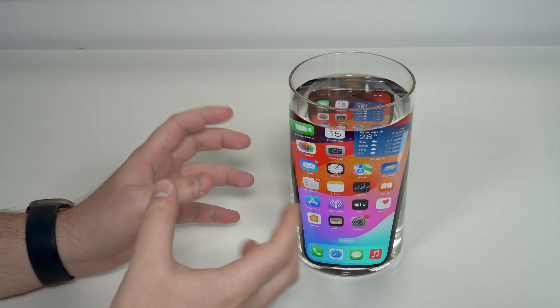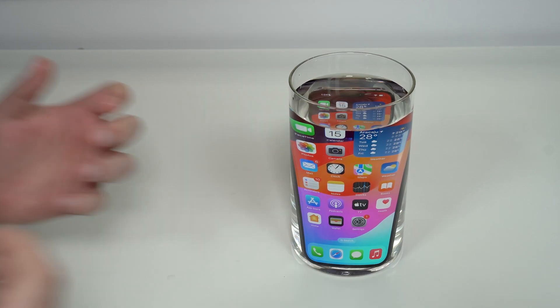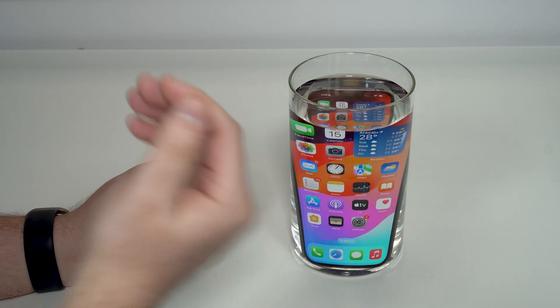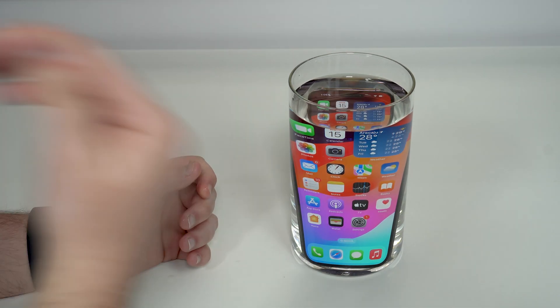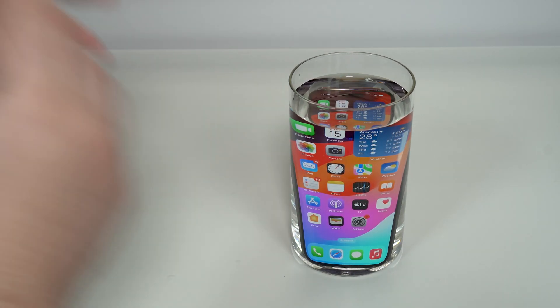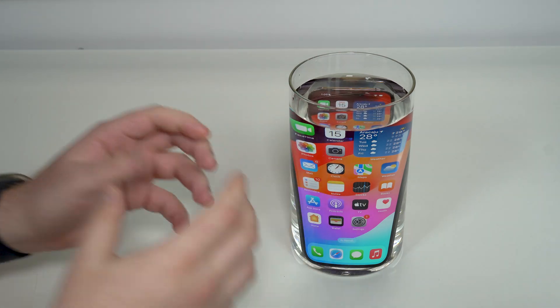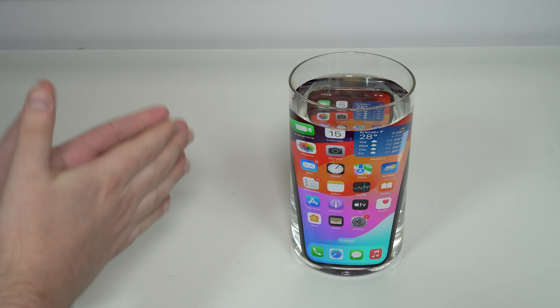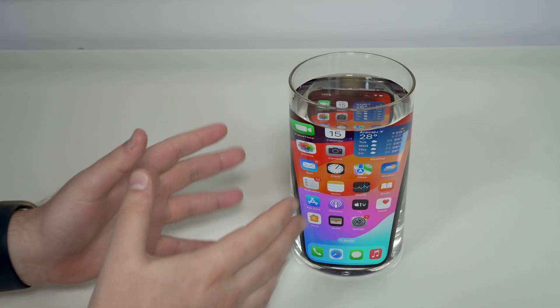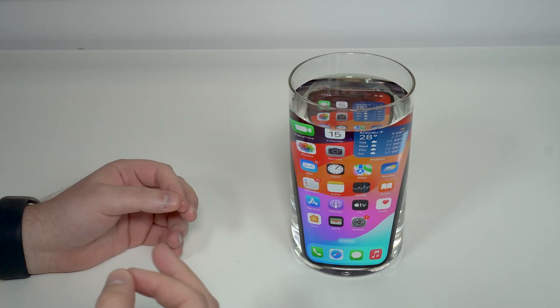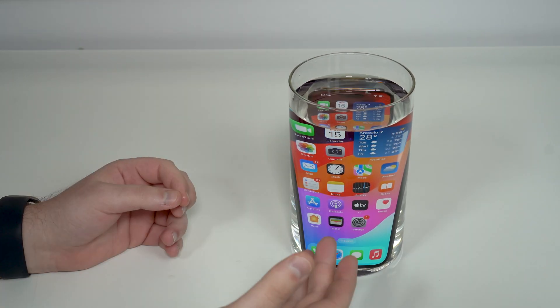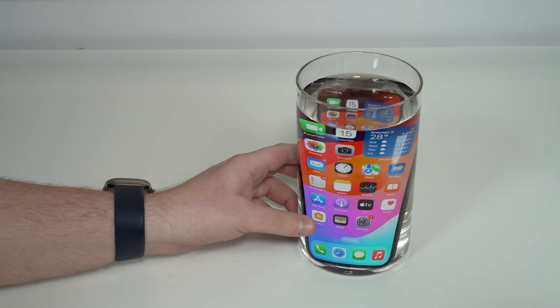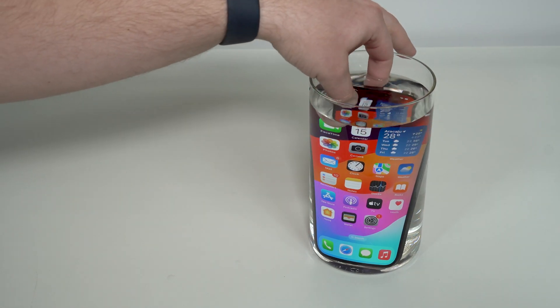But please don't try this at home. The idea here is for me to teach you how you can get rid of water, how you can eject water from your iPhone if you've had an accident - if you dropped your iPhone in water, in a pool, in a lake, in the ocean, maybe in the toilet, or under heavy rain. But of course don't do this just for fun because you may actually void your warranty. As you know, Apple limited warranty does not cover liquid damage. Alright, so just don't do it.